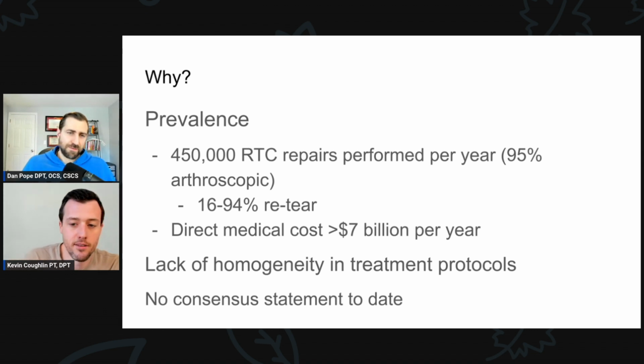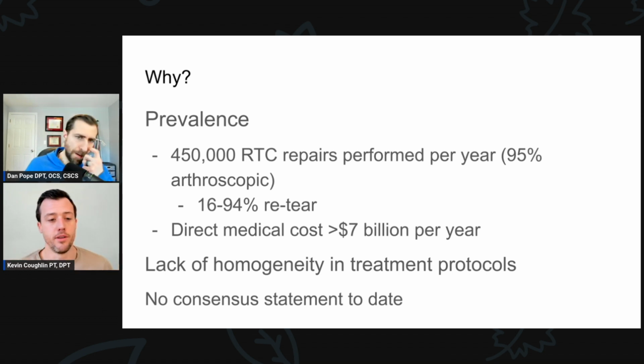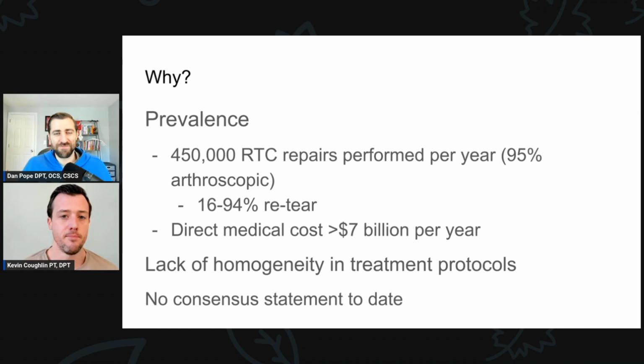So yeah, this is less of a classic study, but a consensus paper, right? So they talked about why they thought this was really important. These people are a group of physical therapists, occupational therapists, and athletic trainers, and they just love treating the shoulder and elbow. It's their big thing. And I think what they found is that there are so many rotator cuff repairs being performed. This was written in 2016. At the time, they were saying about 450,000 rotator cuff repairs performed per year.